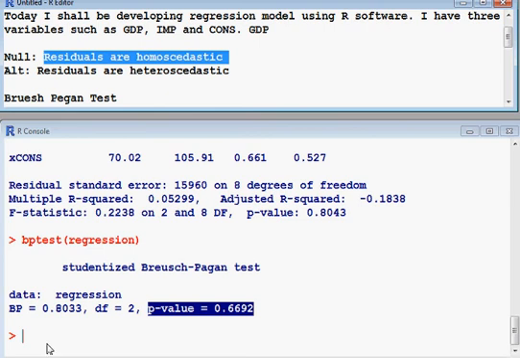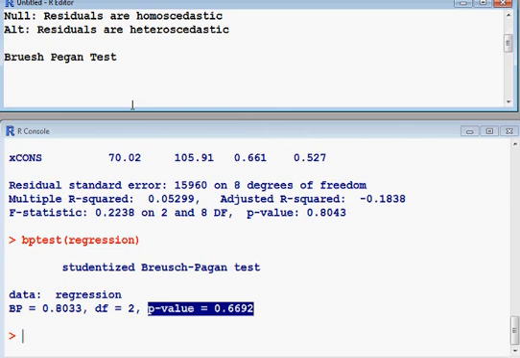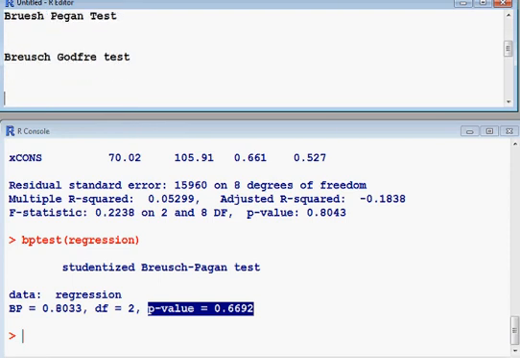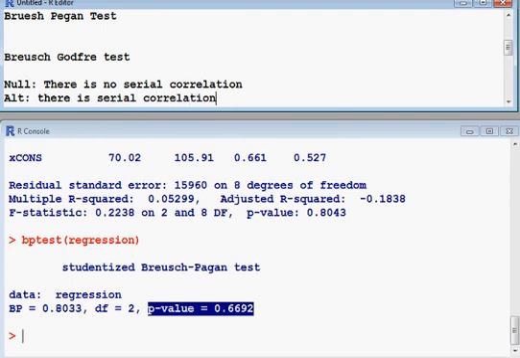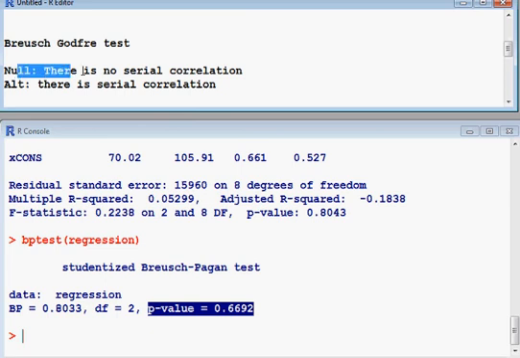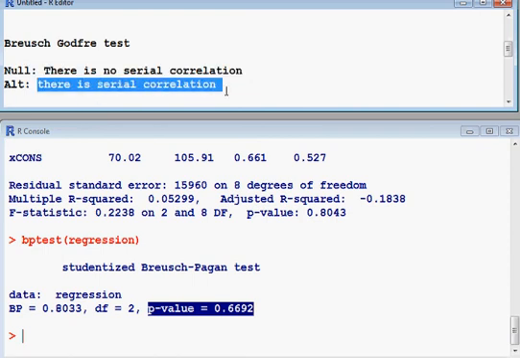Now we can check another one, whether this model has serial correlation or not. That we can do, and here I shall do the Breusch-Godfrey test, right? The null hypothesis is there is no serial correlation in the residual. The alternative hypothesis is there is serial correlation in the residual, and here null is desirable for a model, and alternative is not a desirable thing.